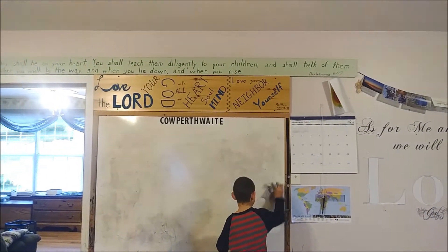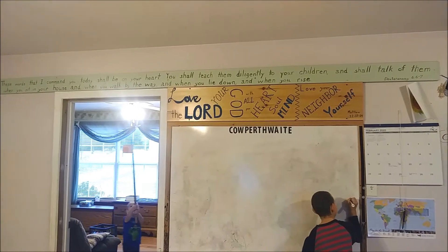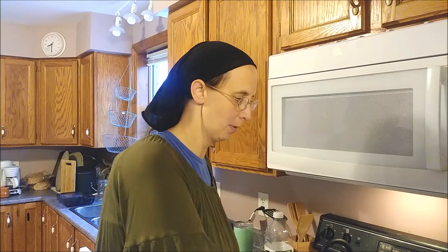It's talking about which gods are you going to choose to serve. He's showing you the rest of our verses — those ones I painted up there on the wall. We had to cover some marks. So, 'As for me and my house, we will serve the Lord' — he was discussing the different things that people were putting as gods before them, and whether they were going to worship the one true God or they were going to put something ahead of God.